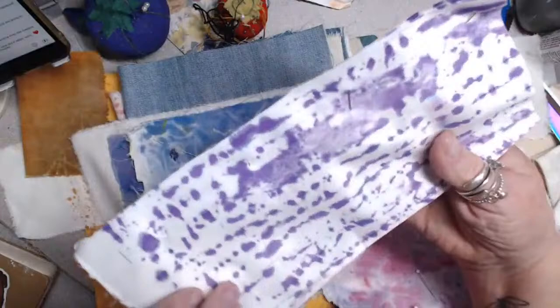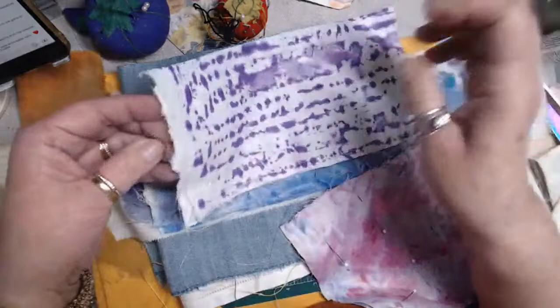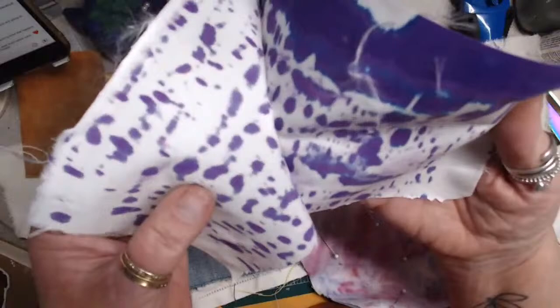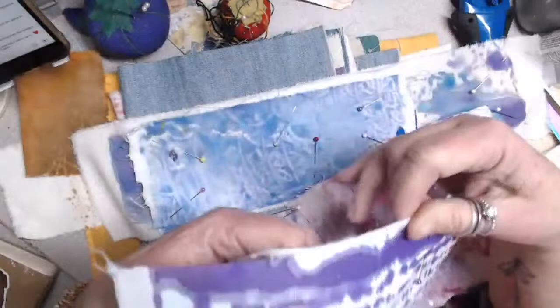Same with this, whatever this fabric is. I don't know if this was alcohol ink or who knows what I used. But see, it just kind of soaked it up and it bled. So it's kind of cool. Of course, it's purple, so to me, it's delicious.